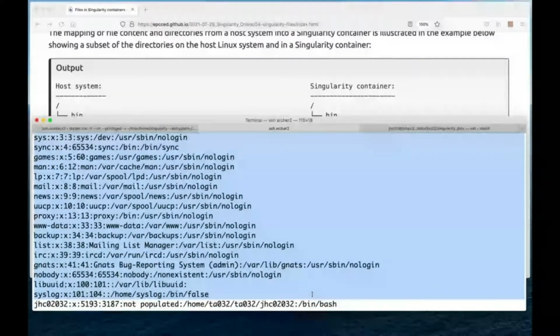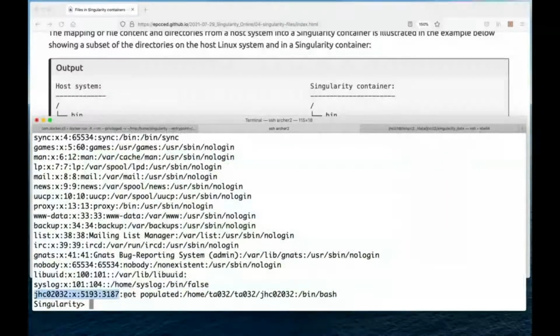And then what's happened is that my username has been added to the bottom of that with the relevant user ID, which is this number here, and then the group ID. And those are what determine the ownership of the files. So that ensures that when I create files, they have the same permissions as out on the host system. When I go back to the host system, they're accessible. We can see the same with group as well.